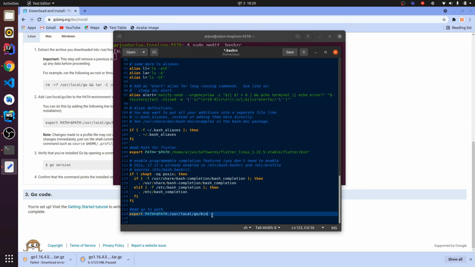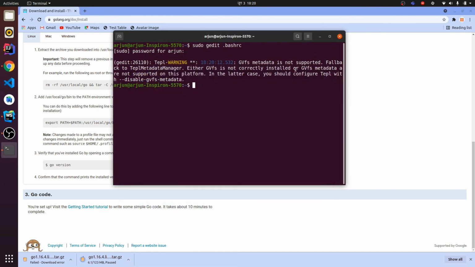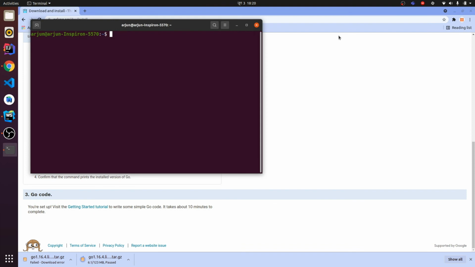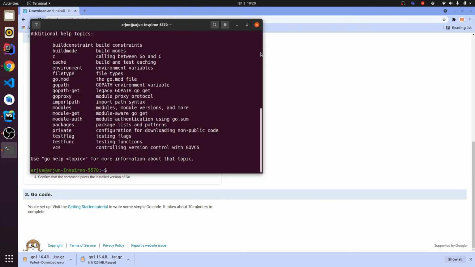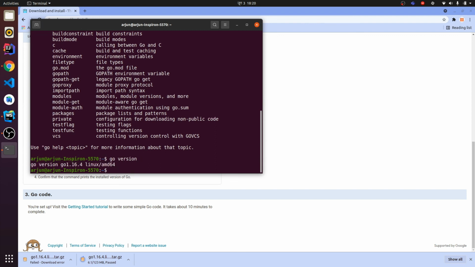So if I paste the path here, and if I save this, this will save the path into .bashrc, and if I go to my terminal, open a new terminal and just type go, this will show the same thing wherever you go. So if I type go version, this will show my Go version as well.